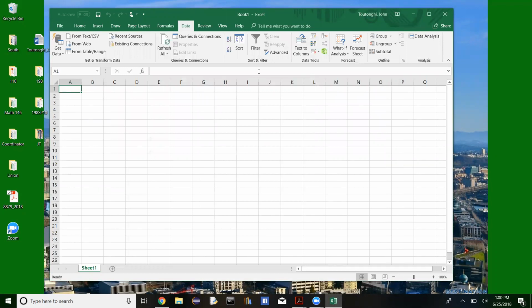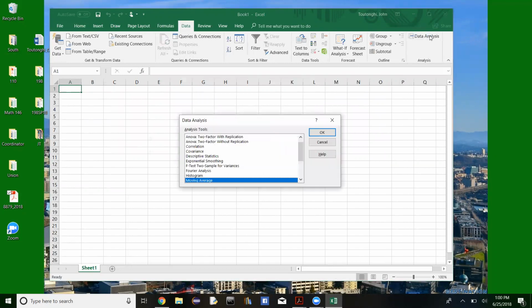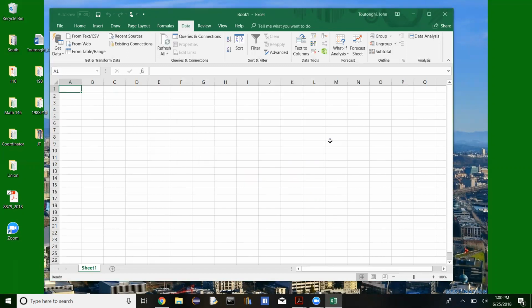And if you go back to your Data tab, you should have the Data Analysis Toolpak here, which you can open, and it will show a lot of the functions that we're going to use. For right now, we need to make sure that we know how to use the descriptive statistics and the histogram. So I'm going to end this video and let you try making sure that you have the Data Analysis Toolpak installed on Excel.